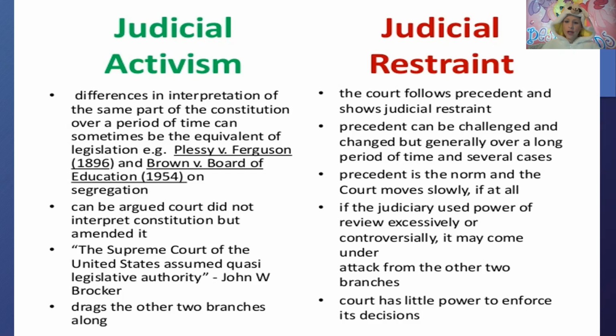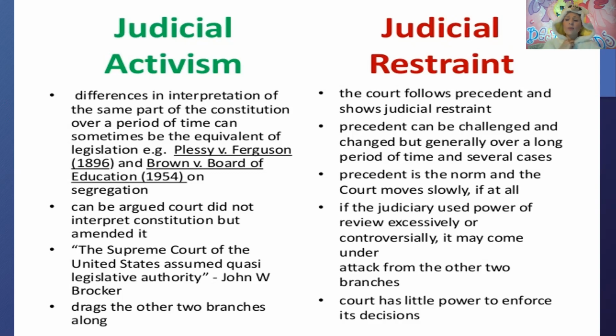Whereas judicial restraint, the court follows precedent, things that have happened before, and shows restraint by using the document, boxing yourself in. Precedent is allowed to be challenged within judicial restraint, but it has to be something that is blatantly realized that the former court did not do their job properly. Precedent is the norm, and the court does move slowly, if at all, because of precedent. It is very hard to change something that has happened if it's already happened through the court system.